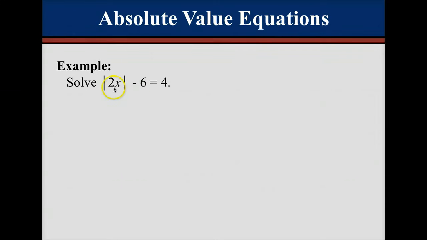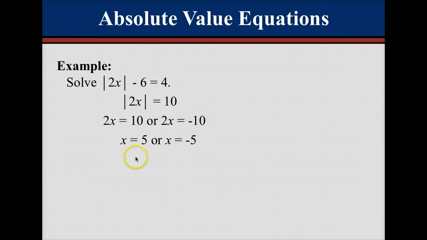On this one, the absolute value has something subtracted from it, so we need to begin by isolating the absolute value symbol by adding 6 to both sides. After we've isolated the absolute value, then we set it to the positive and negative. Where I've noticed students making mistakes is they try to set this up to the positive and negative. That is not correct yet. You have to isolate this absolute value symbol first. We're going to divide both sides by 2 in both of the equations, so x is equal to 5, or x is equal to negative 5.